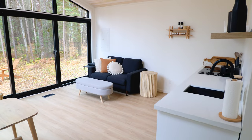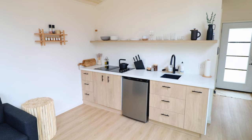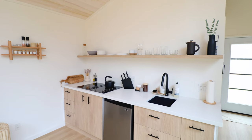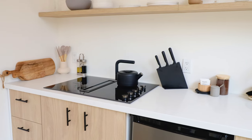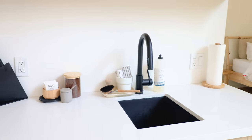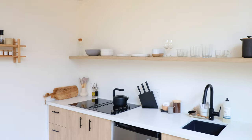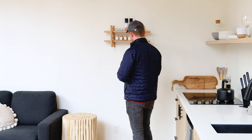For the final stop on our interior tour, let's pan over to the right to see the little kitchenette space. You can see a small fridge down below and countertop space on either side of the sink. You really do have all of your essential cooking tools and utensils in this kitchenette. There's also an electric stove on the far left along with more utensils and a tea kettle. Closer to the sink, you have all of your coffee and tea supplies. If you look up top, there's a long shelf with everything out in the open — all of your plates and bowls, cups and wine glasses. And last but not least, there is a nice little spice rack with all the spices you need to do some cooking during your stay.